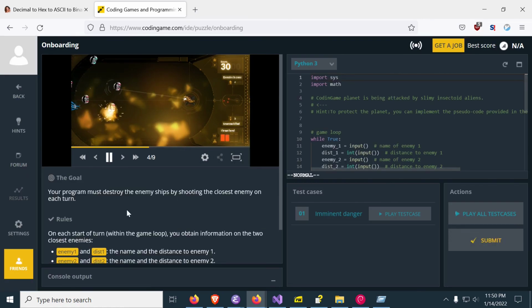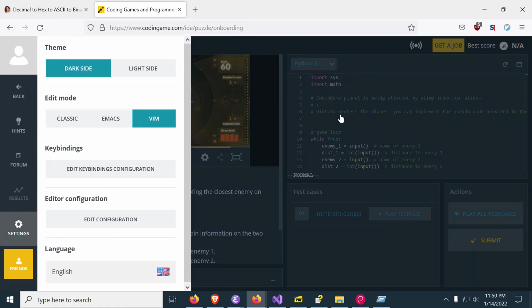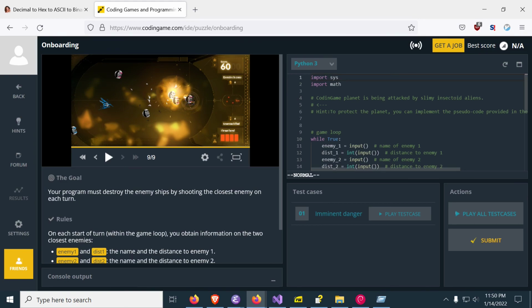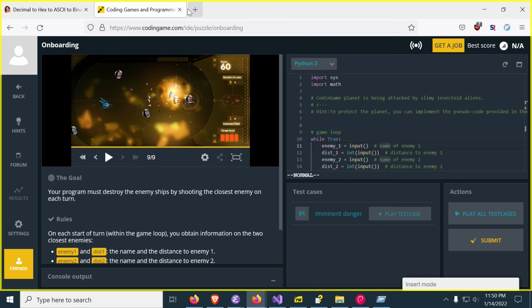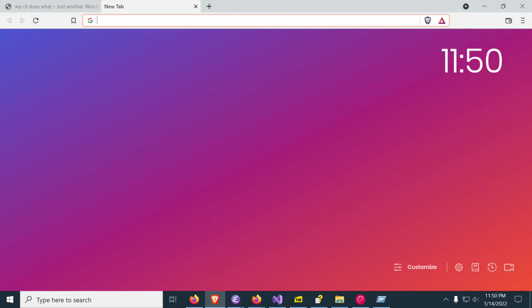Skip the tutorial. Go to settings real quick. It's in Vim mode. And are these turned off? I don't think so. Oh, it is saying insert mode though. Huh. Well, I'll just try. What is it? codinggame.com.